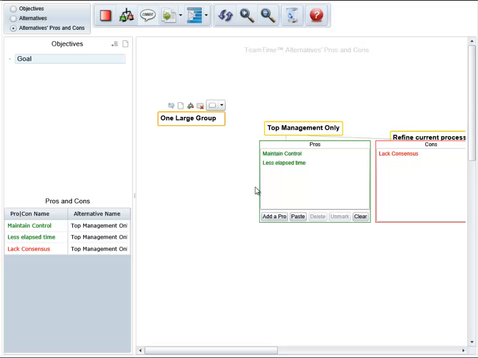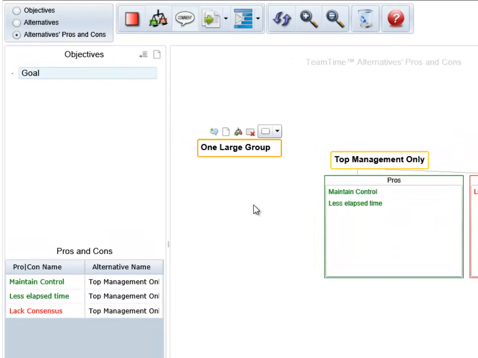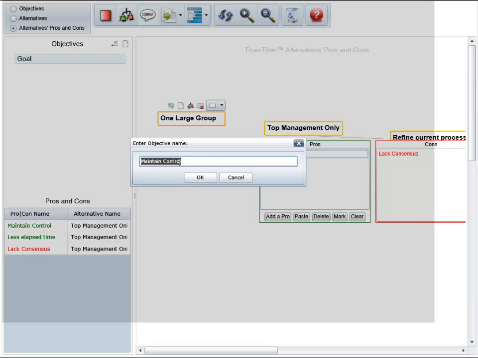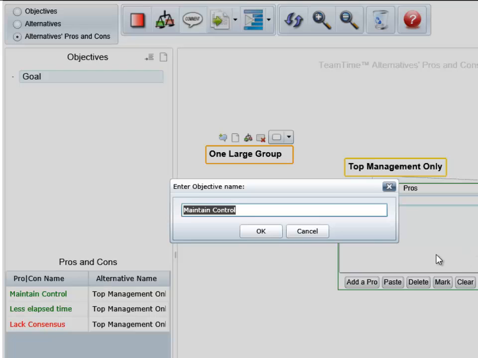And then what do we do with the pros and cons? Well, what we can do is drag them over to the objectives hierarchy and convert each one of these to one or more objectives. So for example, if we take maintain control and drag it to our objectives hierarchy, sometimes we have to rename this because what's a pro and a con might not be worded appropriately for an objective, but maintaining control, let's put the ing in here, is an objective for top level management.